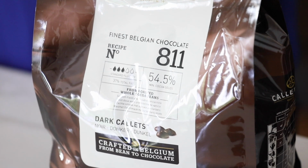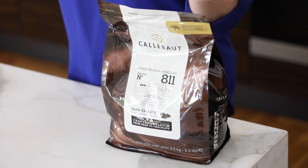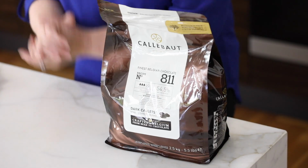The biggest problem we have with chocolate and storing it with shelf life is that we tend to lose the flavor. So the intensity of chocolate flavor fades if you stored it for long periods of time, particularly if you leave the packaging open for long periods of time as well. The other problem, as I mentioned, is also the chocolate will absorb moisture. So if you store it for a long time, particularly if you're keeping it open, it will become very, very thick for you to work with.